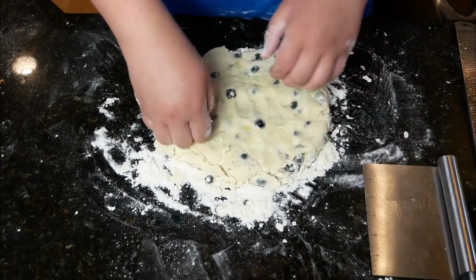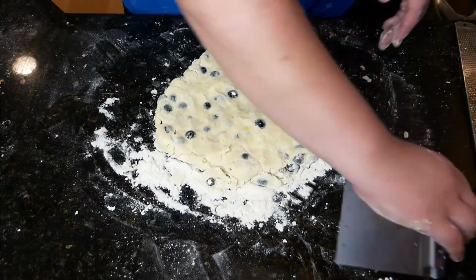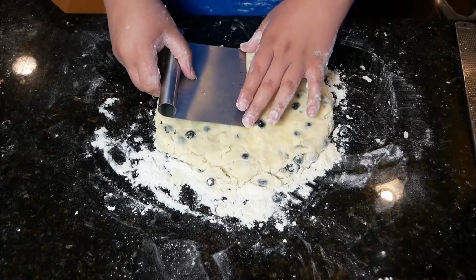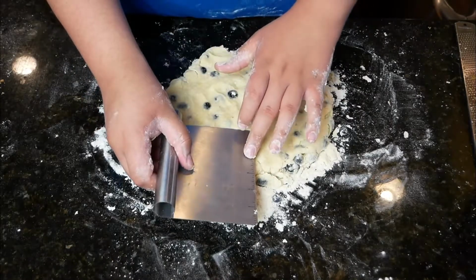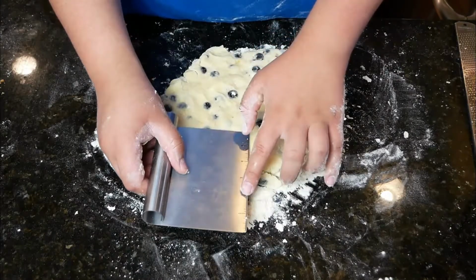And let's see, I'm trying to get it to around 9 inches, so yeah, that's like 5, that's like 7-ish. Yeah, you know what, it's fine.